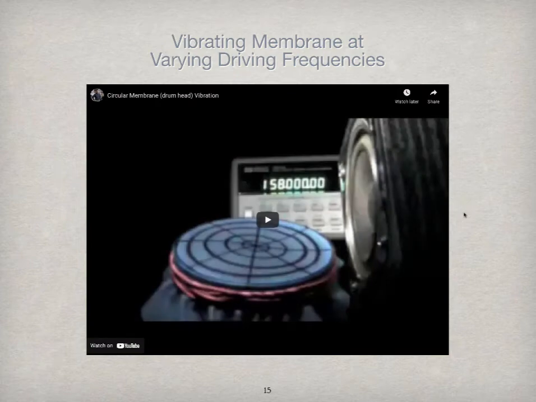A 2-dimensional elastic membrane under tension can support transverse vibrations. The properties of an idealized drumhead can be modeled by the vibrations of a circular membrane of uniform thickness attached to a rigid frame, as you can see here. Due to the phenomenon of resonance at certain vibration frequencies, its resonant frequencies, the membrane can store vibrational energy, the surface moving in a characteristic pattern of standing waves. This is called a normal mode. A membrane has an infinite number of these normal modes, starting with the lowest frequency, called the fundamental mode.